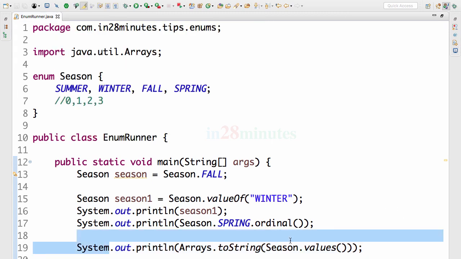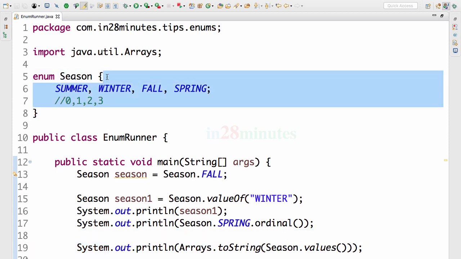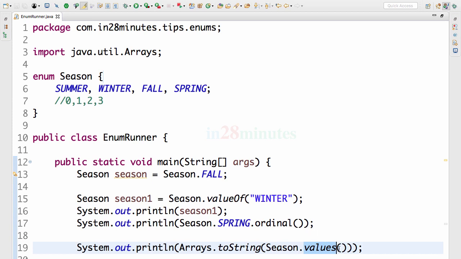In this video, we gave you a lot of tips around enums. Enums help you to restrict the kind of values that are present to a restricted set. It also has a property called ordinal, which is by default assigned based on the position in the enum. And also, you can loop around all the values of an enum by using values. We also looked at the valueOf method using a string. We also looked at the fact that this string should exactly match whatever is present in the enum, and it's case sensitive. Until the next tip on enum, bye-bye.